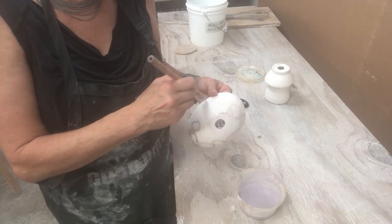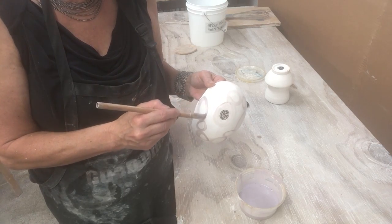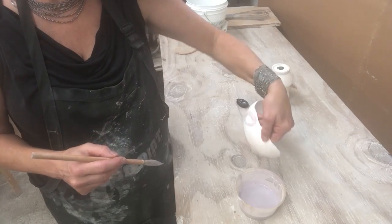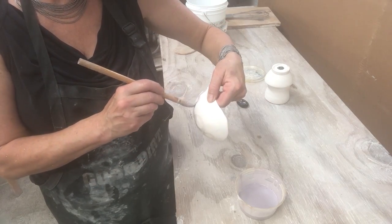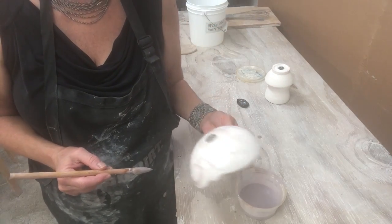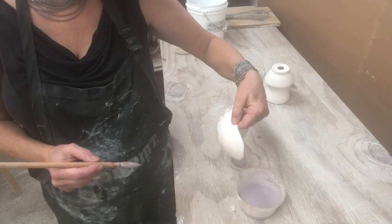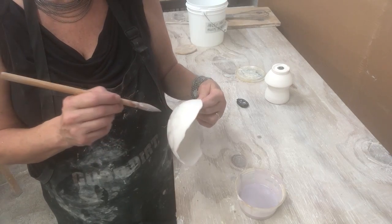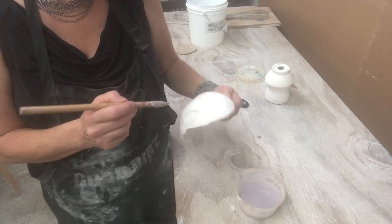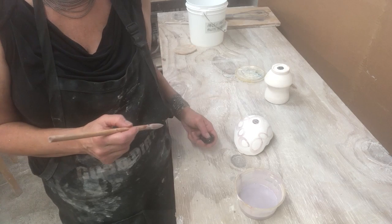You can also use masking tape as a resist — that works very nicely. In a piece I showed you in the studio, a little rock form, I had used masking tape to create a resist so the glaze didn't stick. Anytime you do a wax resist decoration, you want to let it dry for a while. Ideally you might want to let it dry for an entire day — it will work better the longer you let it dry.